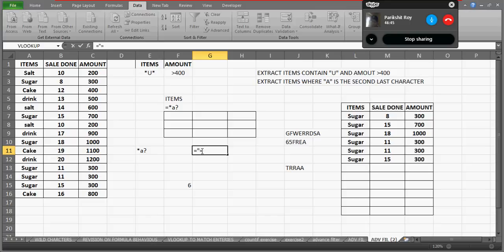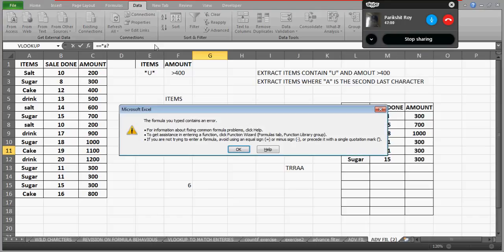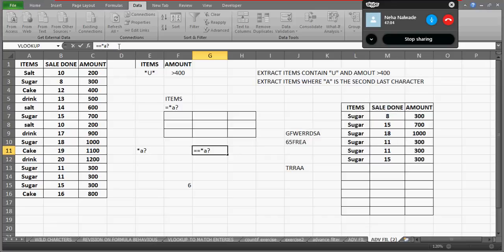I put again equals to, and then I wrote A star and I put it in the quotes, so that when I press enter, this should come. If you're not going to put this, obviously that will not make any sense, right? Look at this. Anything which you put in the quotes, as you know, is treated as a string in Excel. So I wanted to get this kind of a criteria.